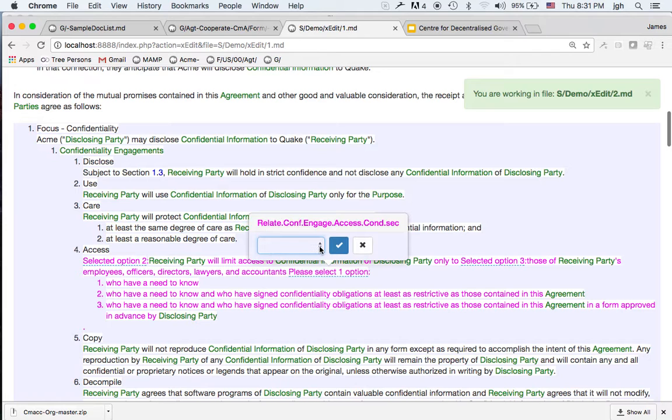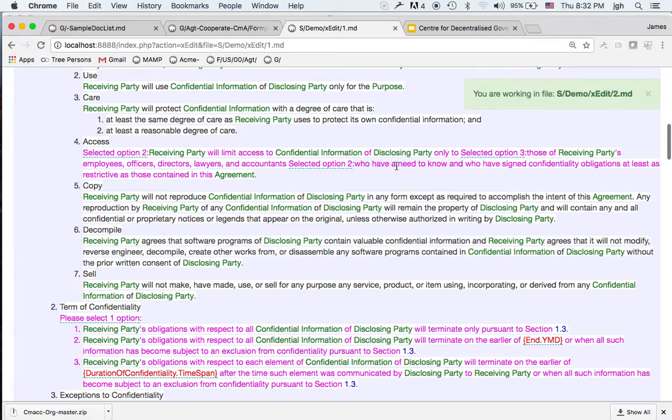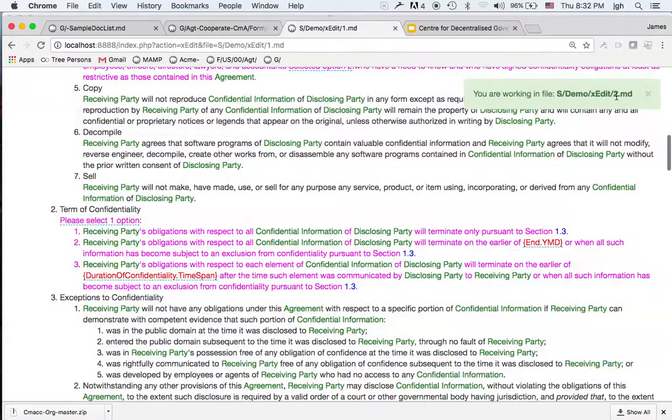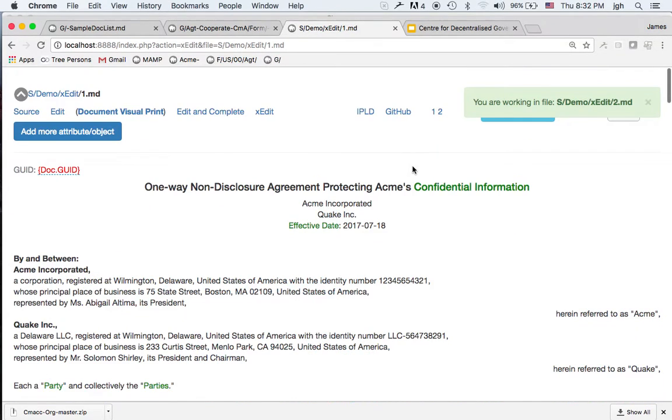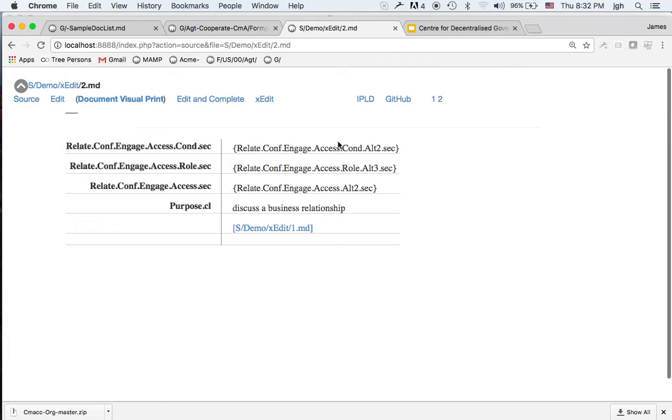And then we will require them to do more than need to know. They'll have to have signed appropriate agreements, but we won't require that the other party show us the forms of agreement. So we've now selected those things, and we can go on and do more of these. Notice that those sets of changes are in Edit 2. So if we go here, we'll see that in our first document we have the information that we filled in nominally yesterday, and in our second one we have the information that was done in the second editing session, and one can continue from there.